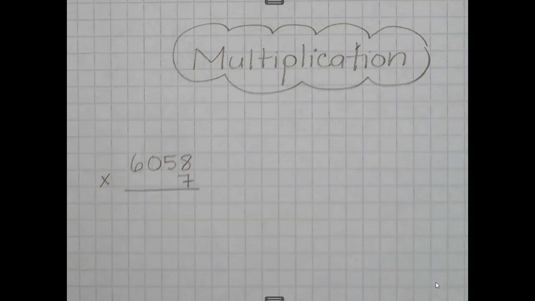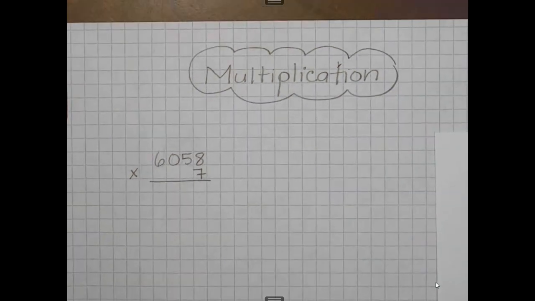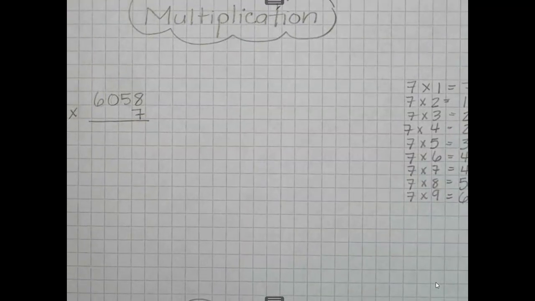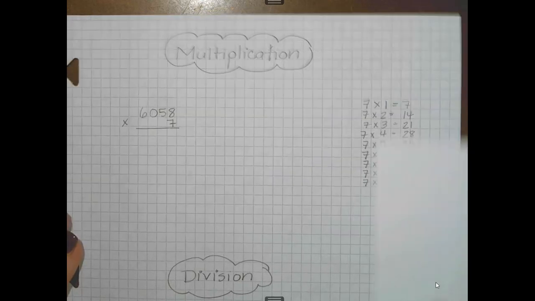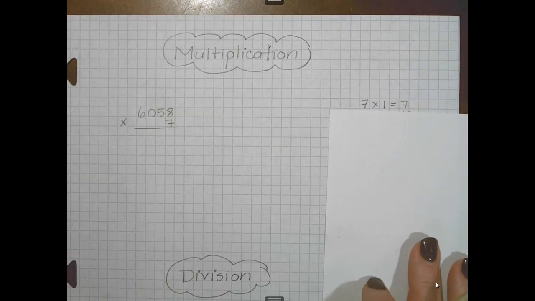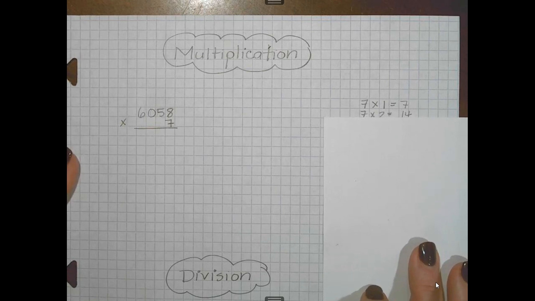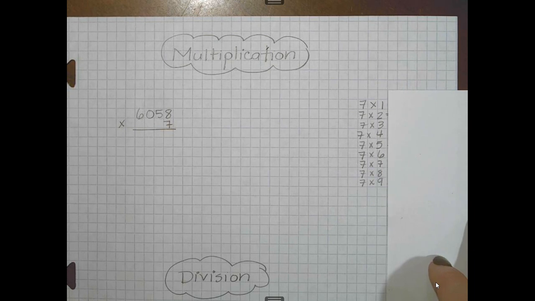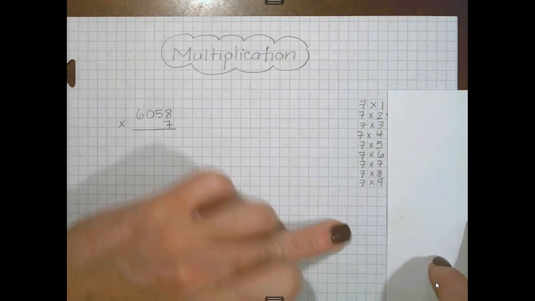So if I was not proficient with my 7 tables, I would certainly take a second and create the times tables out to the side. And the way that we do that, we just start with 7 times 1. We know any number multiplied by 1 is going to be itself because one group of 7 is 7. Then we move on. And what I like to do is go ahead and just write 7 times 1 all the way down to 7 times 9.